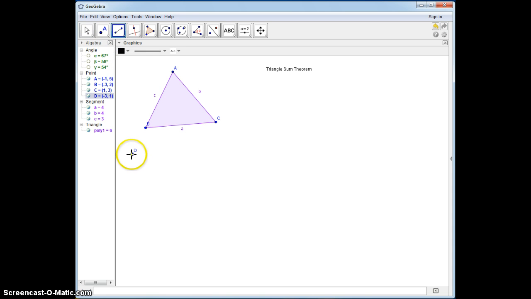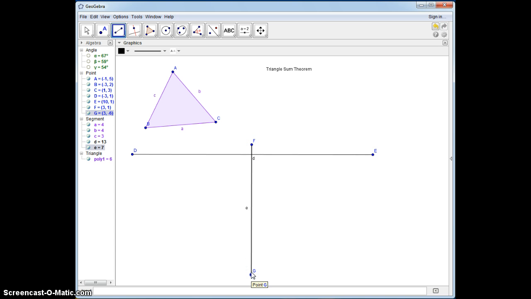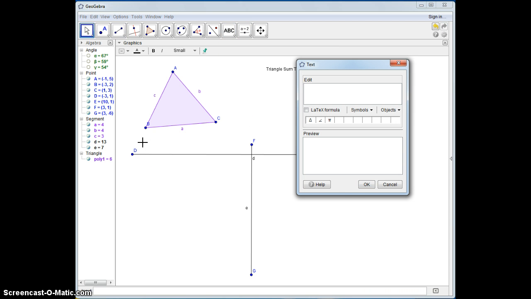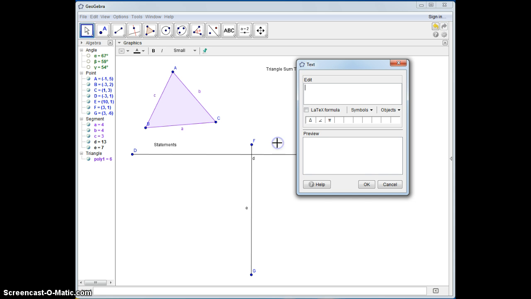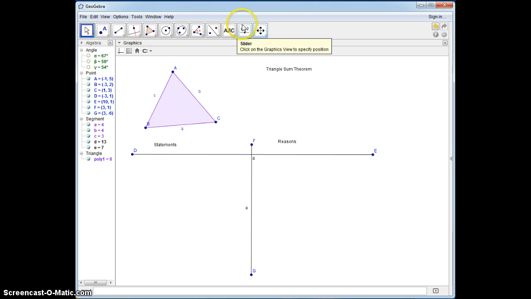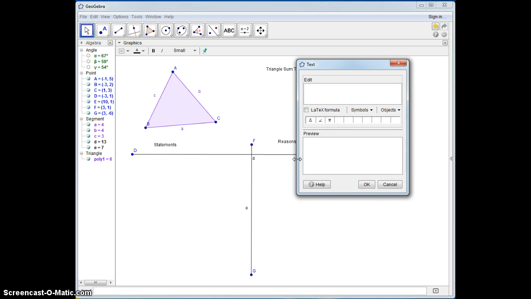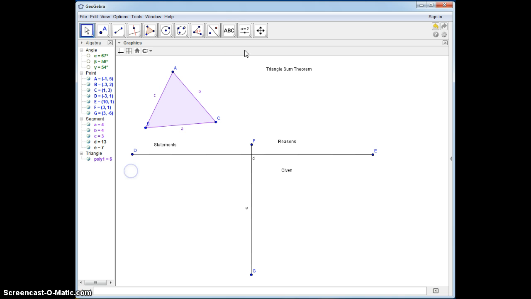I'm going to be doing a 2-column proof. There is a flow chart, the 2-column, and the paragraph, but I choose to do the 2-column proof. For these proofs, you start with statements here, and you write down reasons here, or you could write justifications. The first line of every proof is what's given. So we are given triangle ABC.